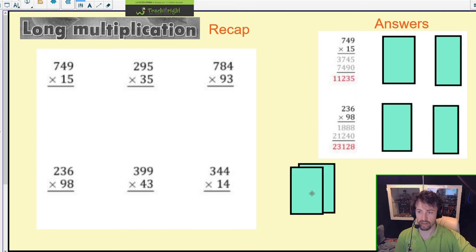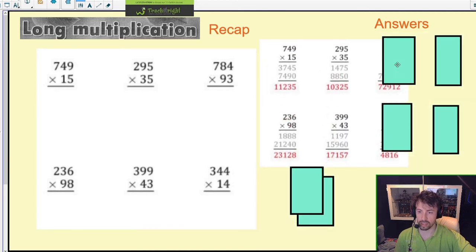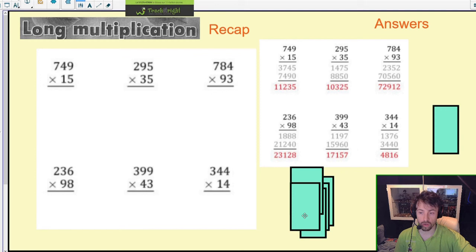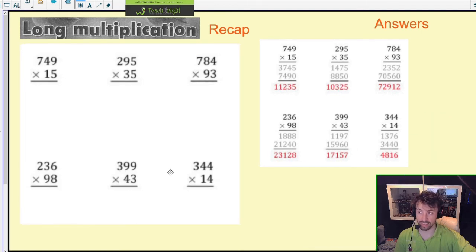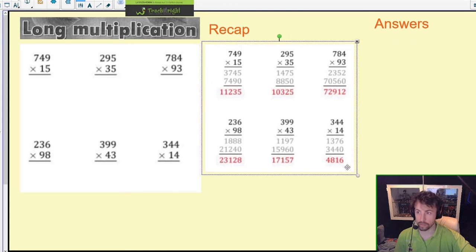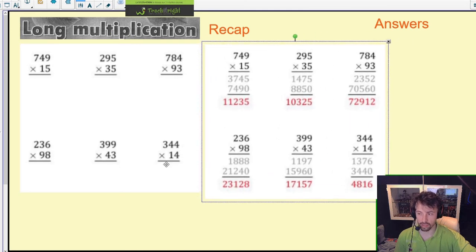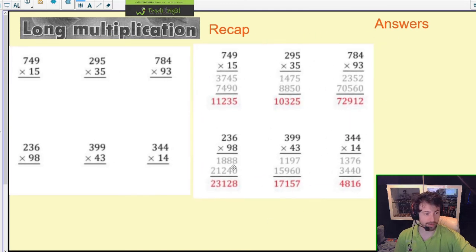Okay guys, so here are the answers. And the working out for the column multiplication, again, I haven't done the working out here for the other one just because it's slightly less common, I suppose. Most people in schools, I find, still are using this method, the column multiplication, although more and more are using the lattice method because it is a very good method. So mark your answers and see how you did.